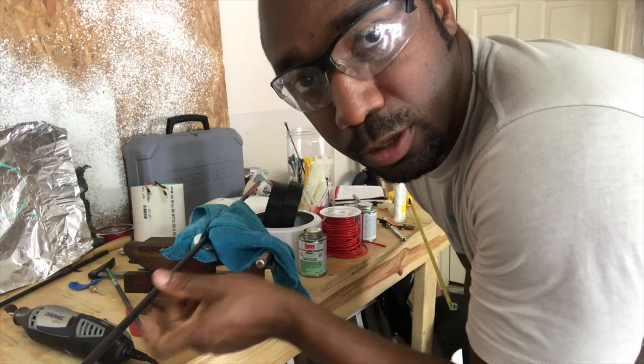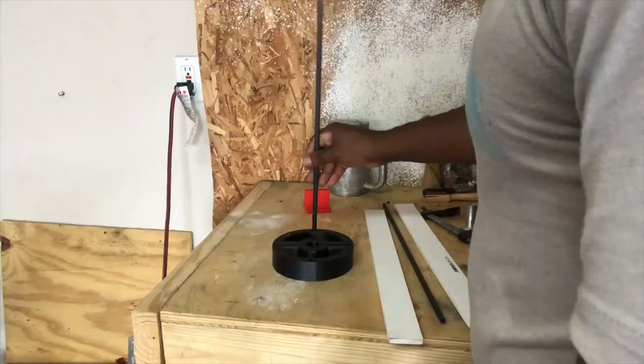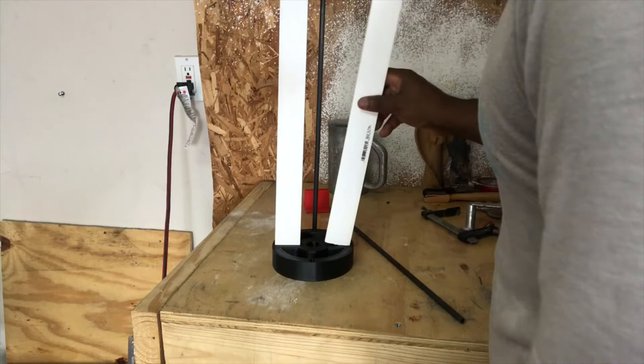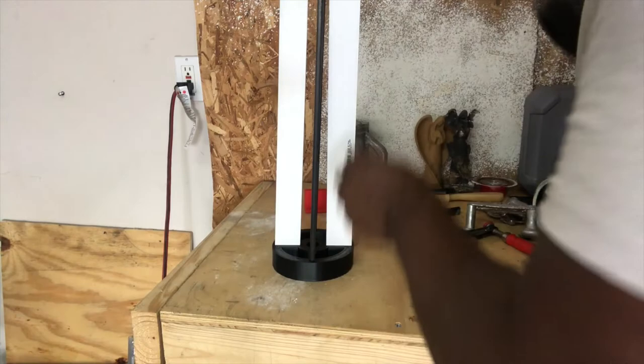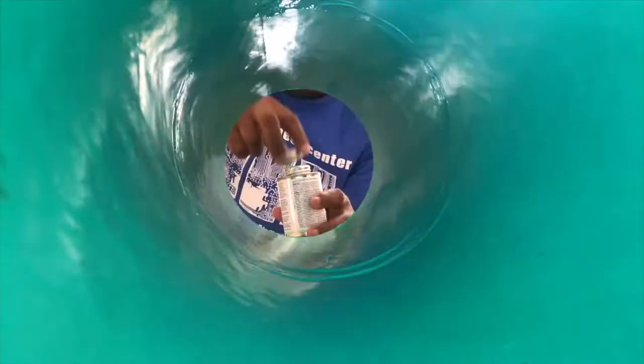I'm going to be using these old carbon fiber arrows as part of the structure for the rack for the electronics. We're going to mount all the electronics on these two white panels here, with two carbon fiber shafts to serve as reinforcement. Put this guy in the middle — it's kind of like a stabilizer. More or less this is what I was thinking as far as the carriage goes, and all the electronics will go on there. Camera on the front and all the cables will come to the back.